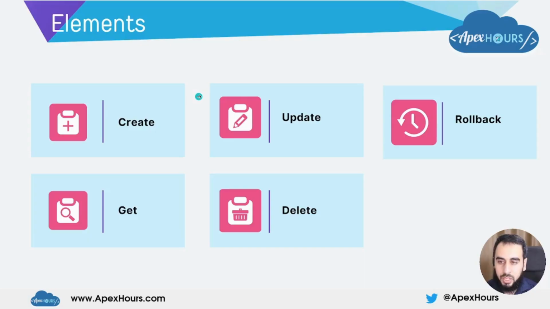The last group of elements are as follows. We have the create. Remember, we assign the values to a record, and then when we're ready to create it, we call this on that record to create it. We can also perform an update. If we're going to perform an update or a delete, then we're going to need to provide the ID. So if we have an account record in a flow, we set the name, but we also need to remember to set the ID if we're going to perform an update and if we're going to perform a delete as well.